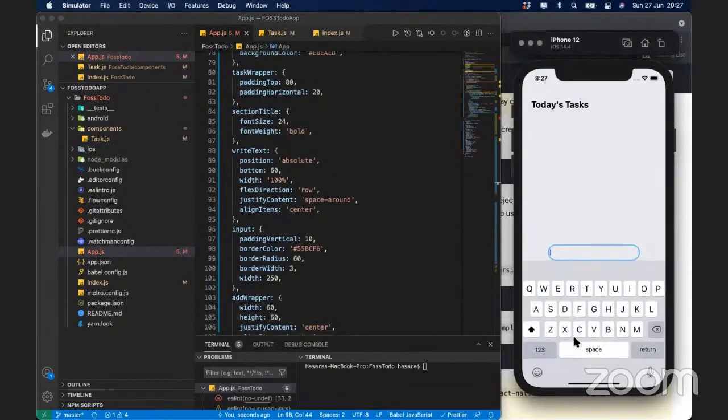So you can see this, like we can write something here.